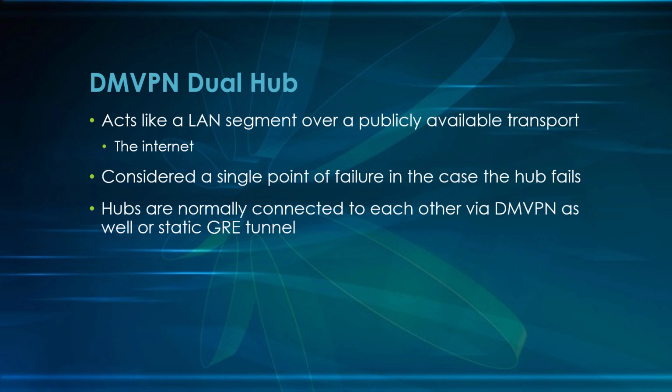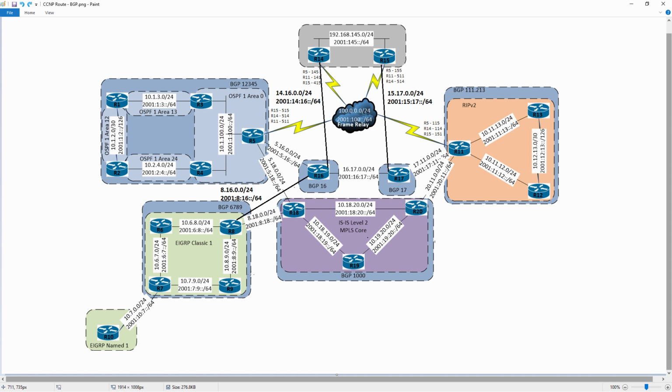We're going to configure a dual hub connection here. We'll go ahead and pull up the config. We're going to do this on 15, 11 and 8 and get those guys running. Basically, we're going to take the configuration, roll with it, and make sure everything comes up as it's supposed to. Then we'll take a look at some of the minor details at the end, because it's not going to take us long to get this hub up and running. And then we'll take a look at the differences between phase 1, 2, and 3 and how that comes into play.